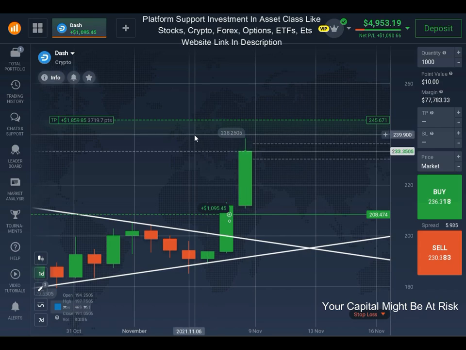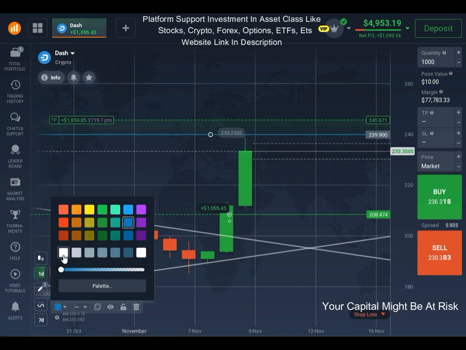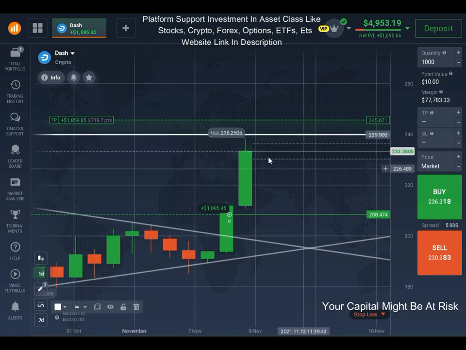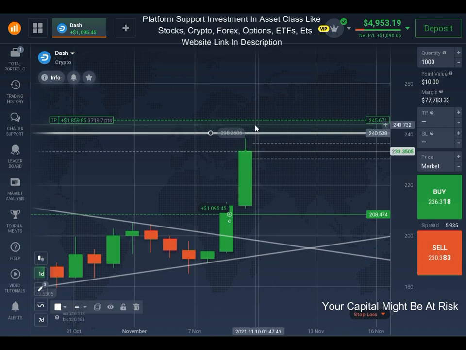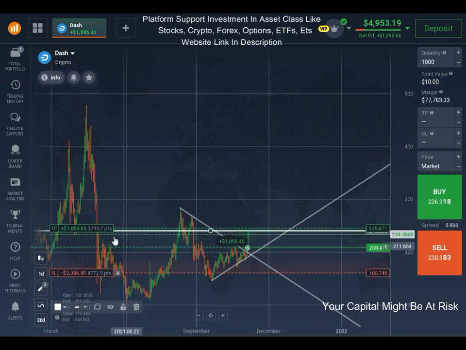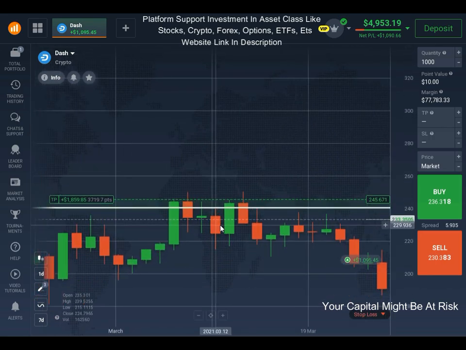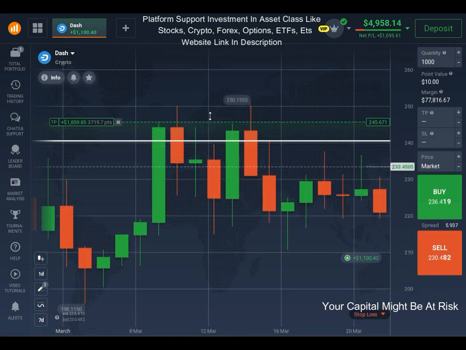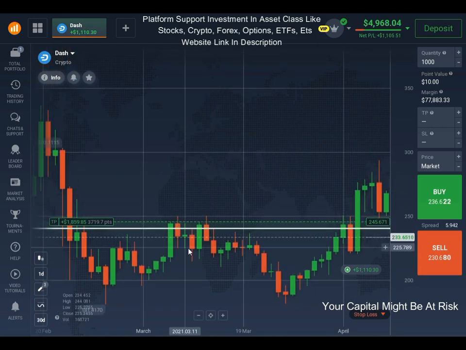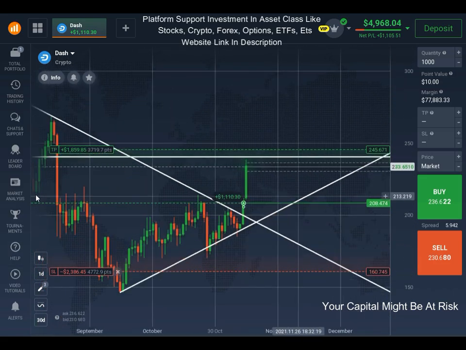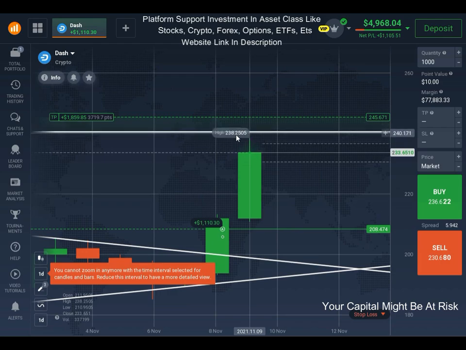Okay, so this level, let me make it very precise. This is the 240 level, so it's a whole number. Now let me go back to confirm it. You can see that my profit level was here because this was the resistance zone, but this is also a whole number, and when it comes to support and resistance levels, whole numbers work very well, and that's why I'm seeing constant rejection from the same level.